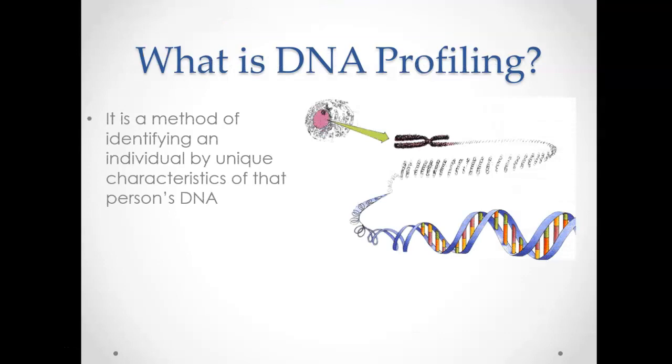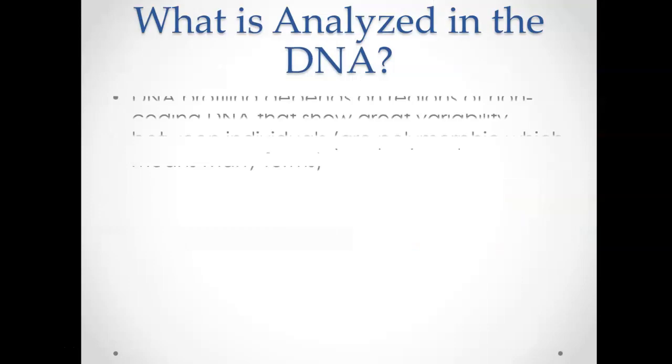If you didn't know, a DNA profile is a method of identifying an individual by unique characteristics of your DNA. So it's not your entire sequence of DNA. That's not what we're looking at. We're not laying out the sequence of all of your bases from beginning to end. That would be extremely costly and kind of a waste of information. We don't need all that information. All we need to do is find some characteristics that everyone shares in their non-coding region, and see how they compare. And that's how we can create a DNA profile.